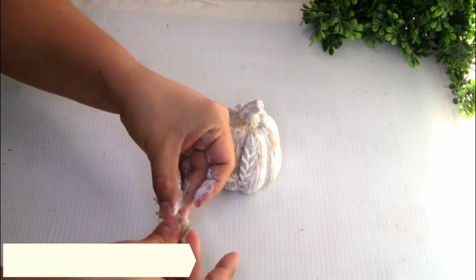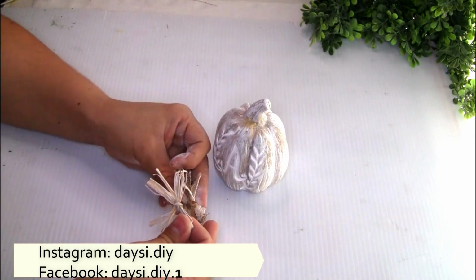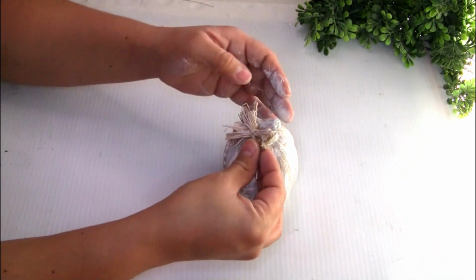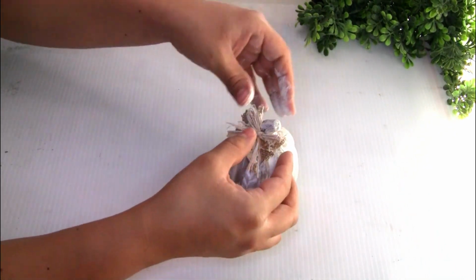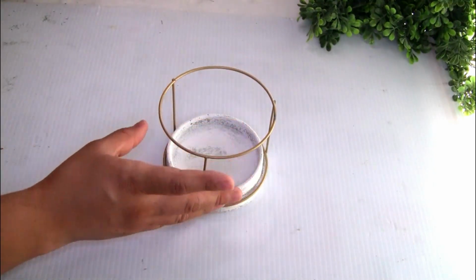And with the remaining piece, I just used my scissors to cut it. So I decided to remove this raffia bow because I want to put it in the middle of this beautiful bow that we just created. And to glue it, I just used a little bit of hot glue. And once we're done, we're going to put our beautiful base together with the pumpkin inside.